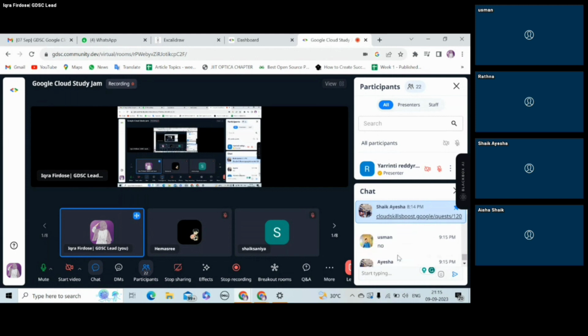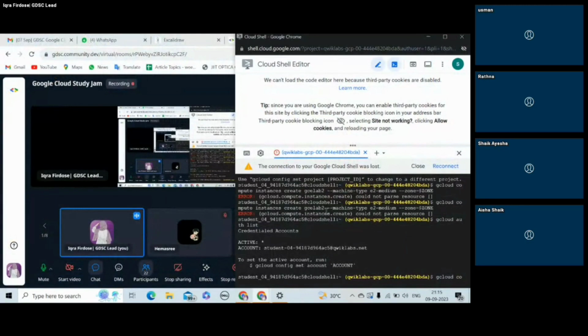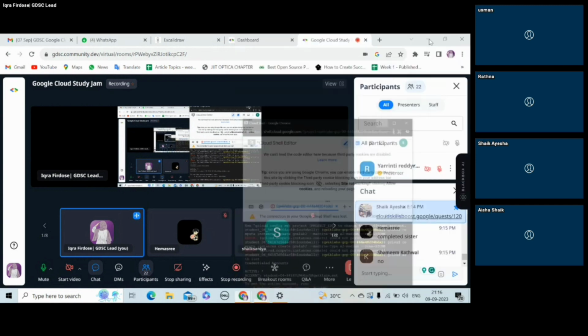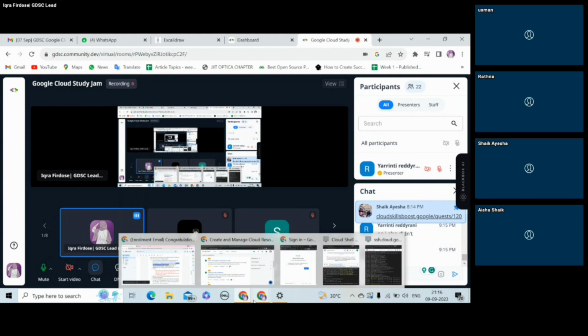Okay, Aisha. Why are you stuck? Everyone did it. I also got the same situation. I already told everyone that as my connection is lost, I have to reconnect. I just click on reconnect, and I did the task one steps again and again to reconnect my machine. I already showed it on the screen. I don't know why you are stuck there. But it's okay if you did not get it. You can check the option whether you are able to perform that lab again.